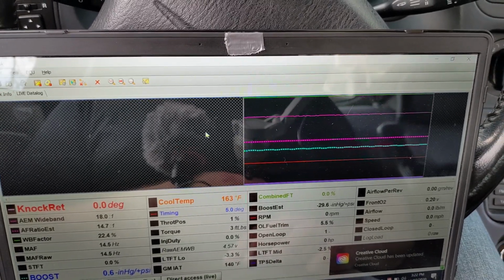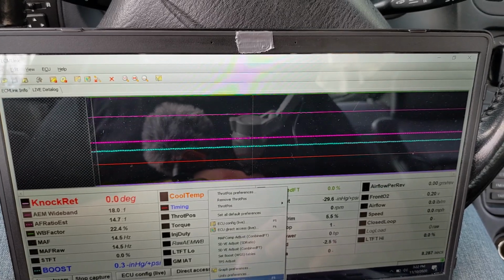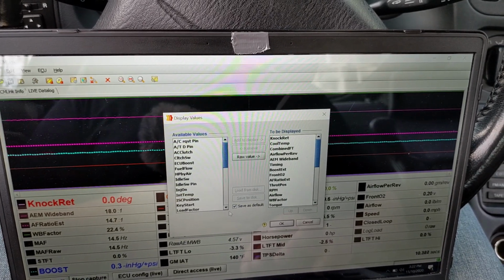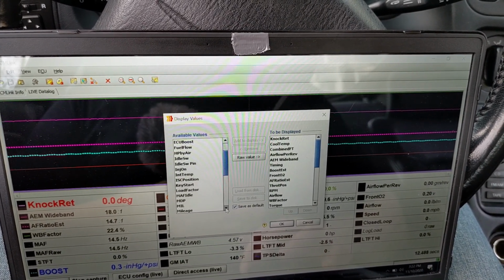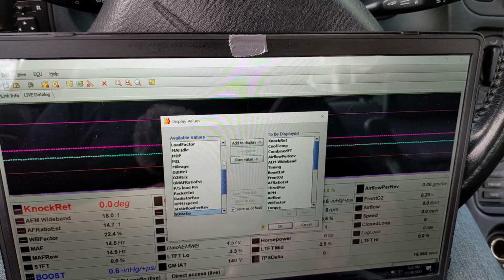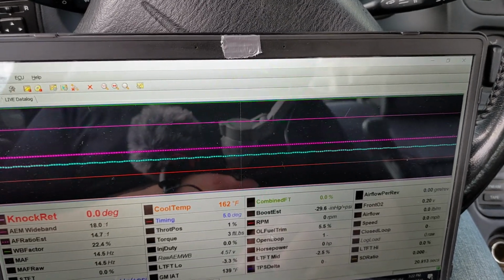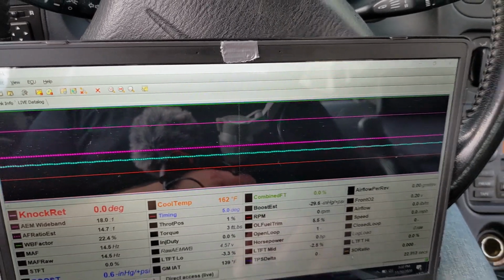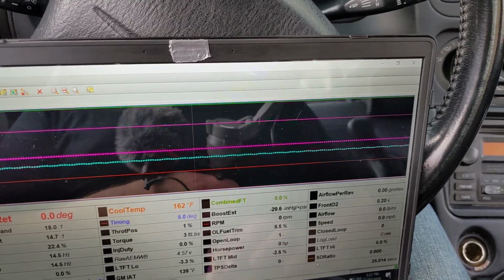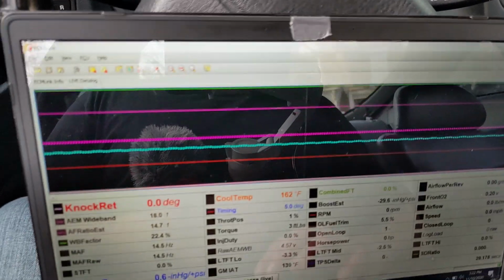Before we can do anything else, we're going to right click down below, go to displayed values, and we should find SD ratio down here in our list. And there she is. Boom, add that to the display, hit okay. And now in the bottom right, we have SD ratio. So that's going to be an important one. We're going to change the layout of this a little bit. See if I can change the preferences of it.